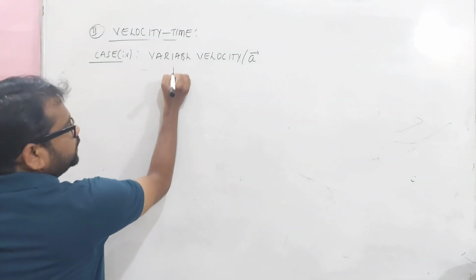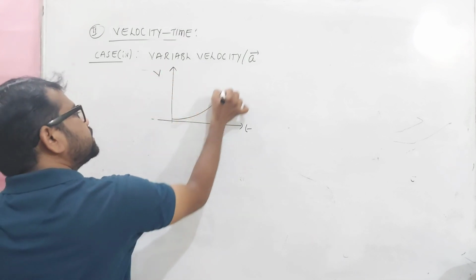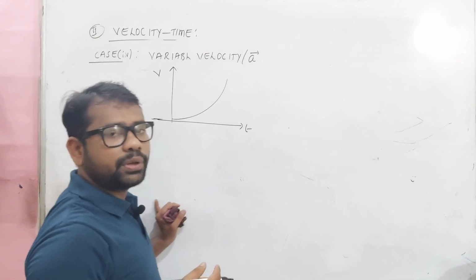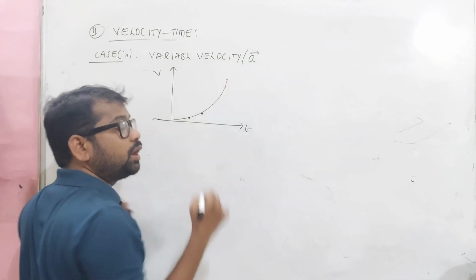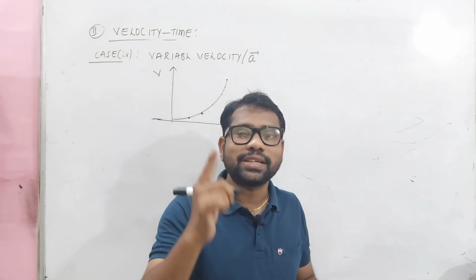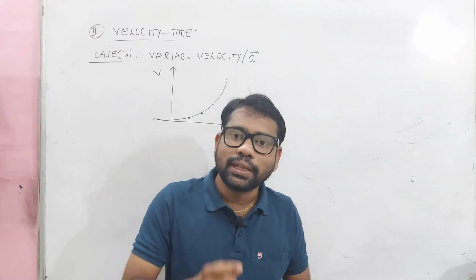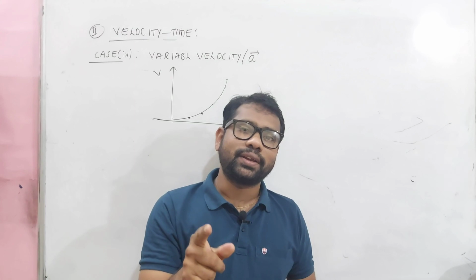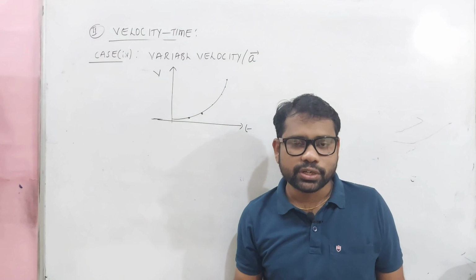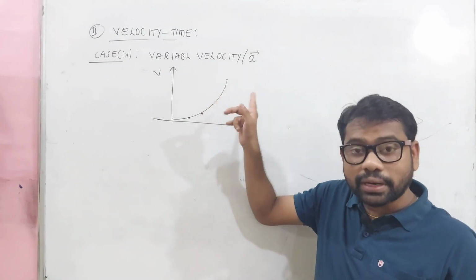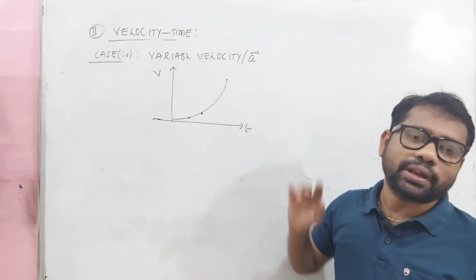Then what do we get, children? How the graph will be? Obviously the velocity time graph will be a non-linear curve. Means what here? At every point the slope is not same. How can you find the slope? By finding the tangent. At different points we will be getting different slopes, which means the acceleration value will be different. So children, whenever the body is moving with variable velocity, hence acceleration, the velocity time graph will be a non-linear curve. So these are the velocity time graphs. Okay, fine.